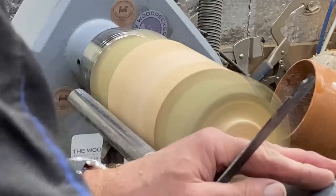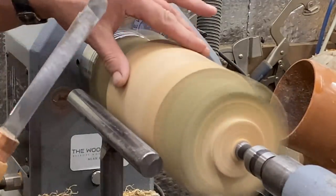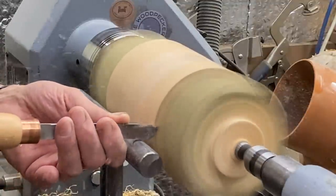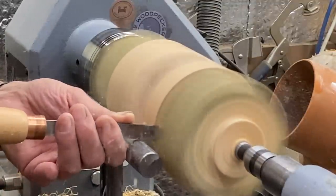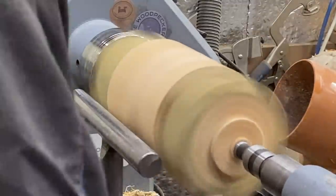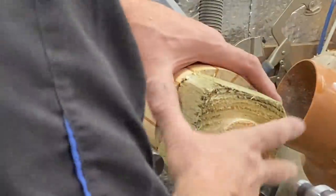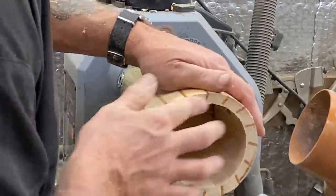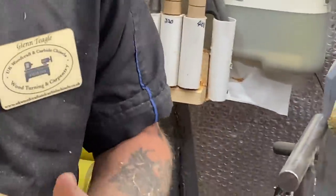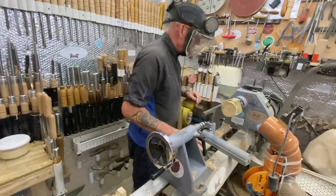Right, now I've got to push it up a bit because I've just made that gap there. So it went a little bit loose. That's all right, that's back on. Oh, and again, and that's it, right. That's okay, that's tightened up again. And I've got clean ends. Clean ends. There, and a clean end there. So that's done now. That just needs a little sand over. Got a little chip on that, that's all right, that won't be seen. Right, okay.